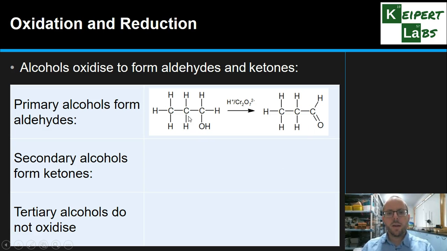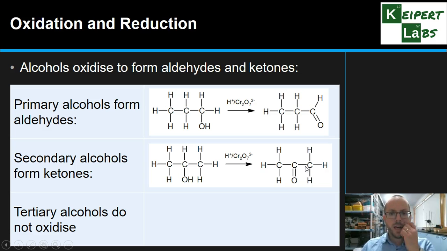Now, if we move that OH group along to the carbon number two, making a secondary alcohol, go through the same process, we would form a ketone instead of an aldehyde. Now, we're going to look at aldehydes and ketones a bit more in detail. So this is something that will, the context will make a bit more sense as we go further through the course. But the same sort of thing, that these two hydrogens, the one connected to the oxygen, and the other one on that same carbon, are being stripped away, we form a double bond in there. It's called a ketone because this group here is not on the end, like it is here, but it's sandwiched between two carbons.